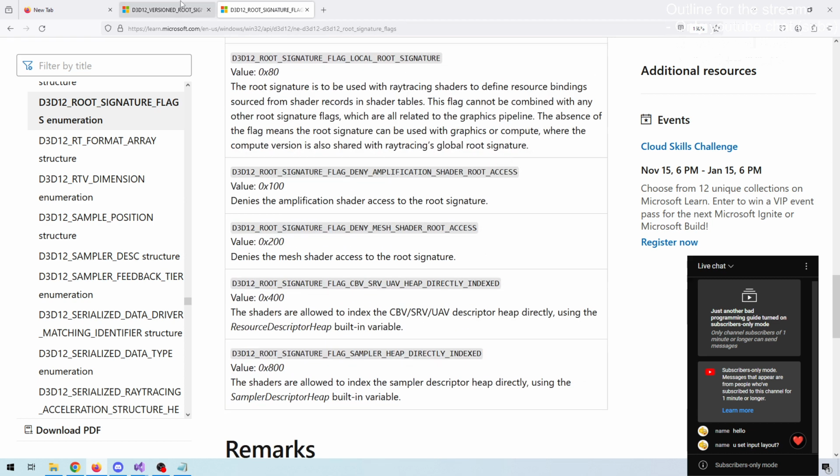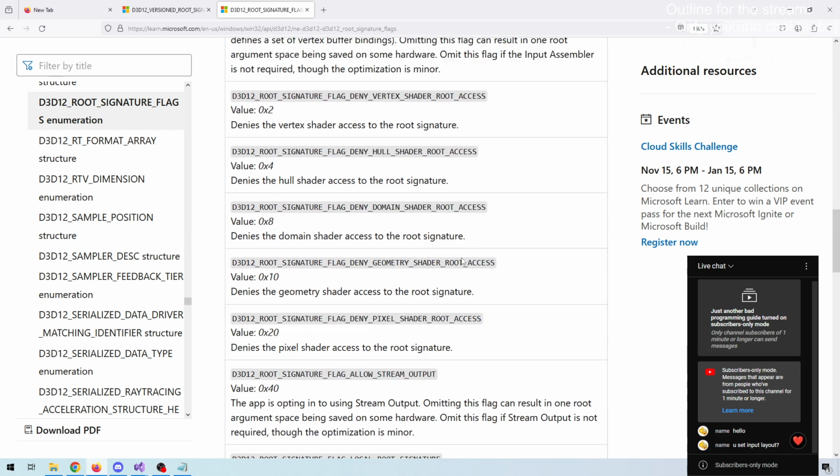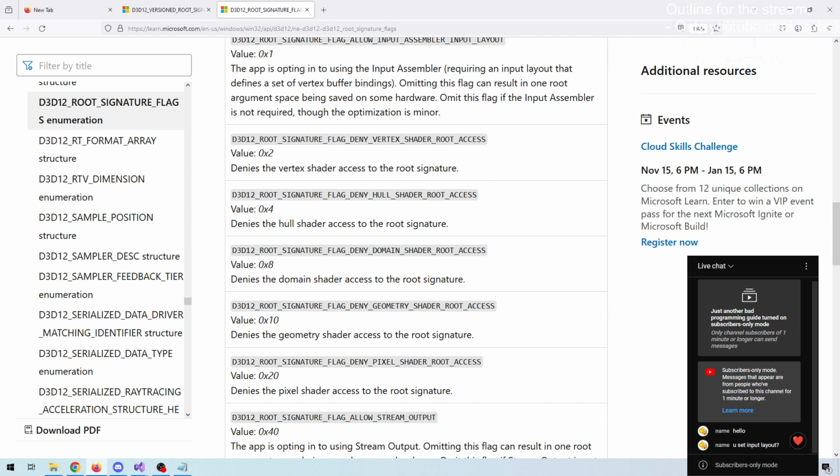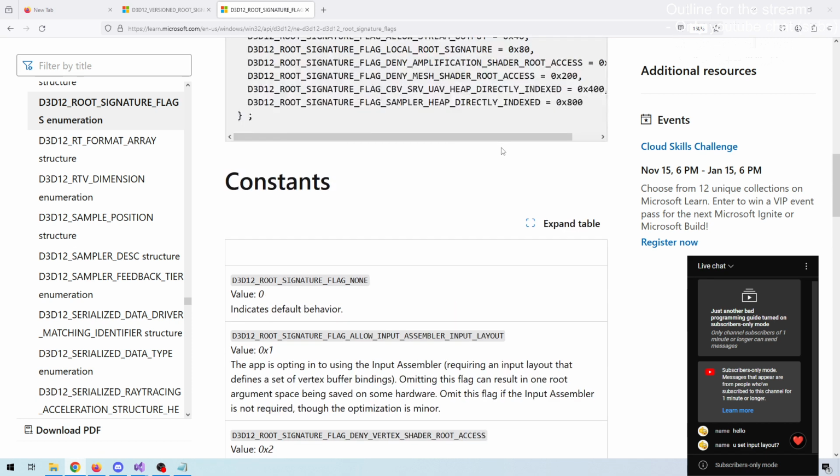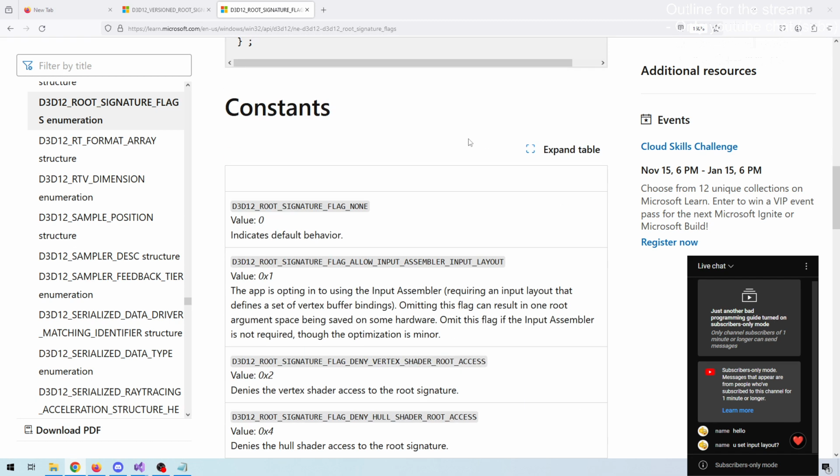It's basically related to the pipeline diagram that I showed you earlier. So there are a lot of different options in terms of the root signature. We will get back to the root signature.